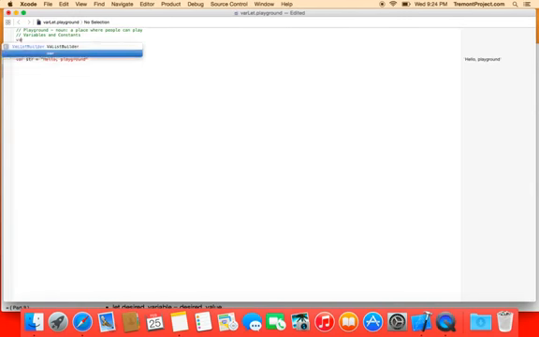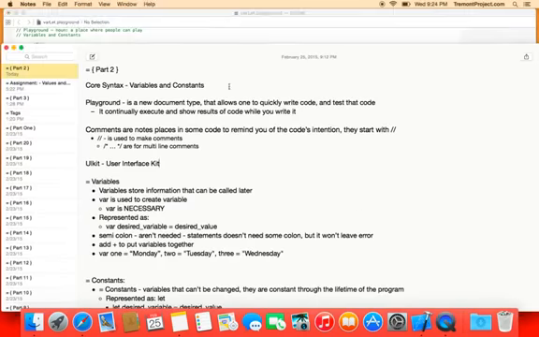So for instance, if I even start to write variables down here, we automatically get an error. So we'll just delete that. But if you put two slashes in front of anything, you'll never get an error. The next thing you see is import UIKit. The UIKit is the user interface kit. I'm not going to go into too much detail about that now, mainly because you just don't really need to know too much about the UIKit at this period of time.